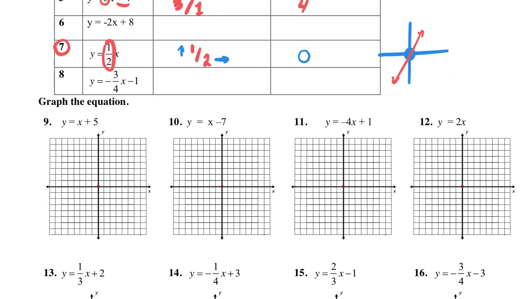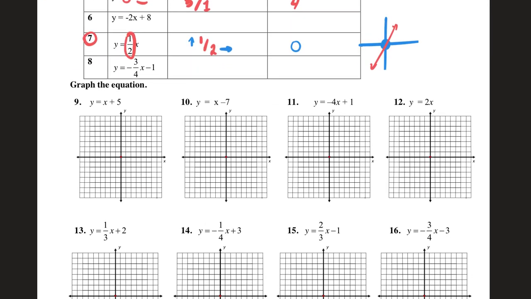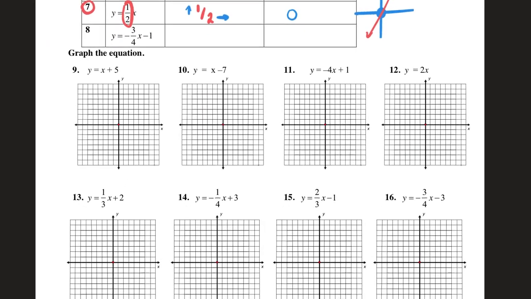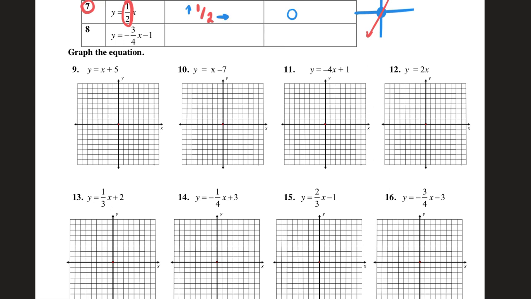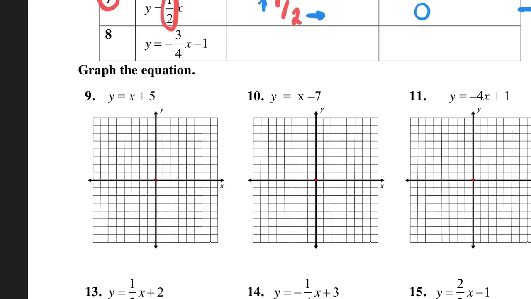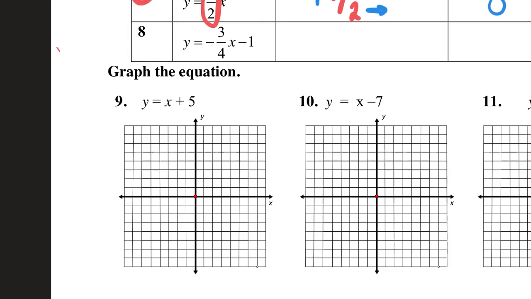Okay, now for this section, you're going to graph these lines. So graphing tends to go pretty quickly. I'll do a couple on here. Let's do the first one. Okay. So remember, this is written in the form y equals mx plus b. Where m is the slope and b is the y-intercept. So the easiest part first is just to graph the y-intercept, which is 5. So we go up to 5, so 1, 2, 3, 4, 5.